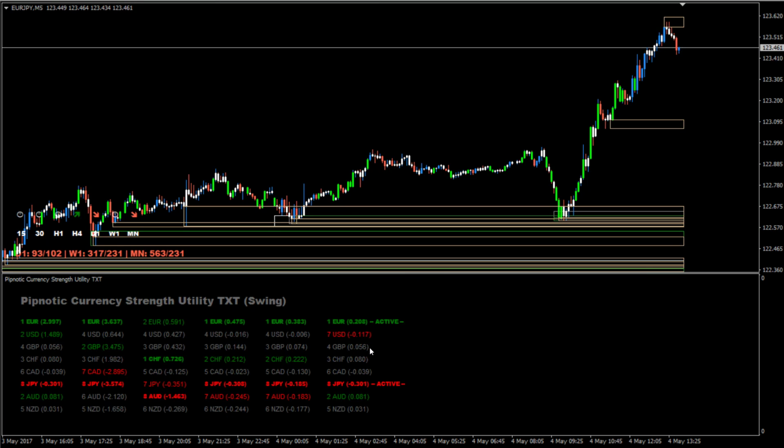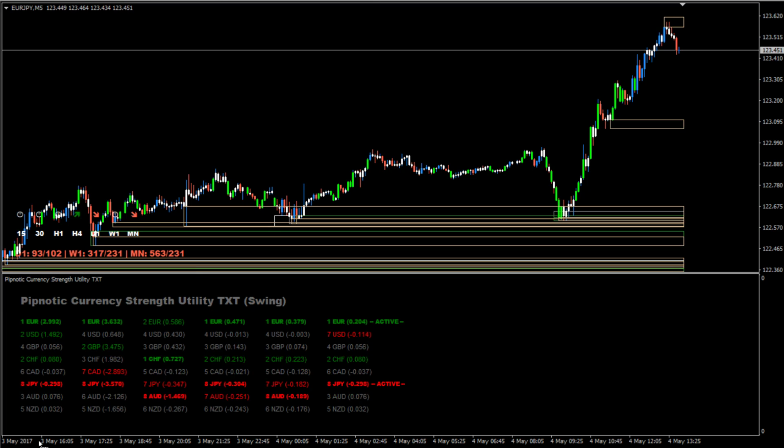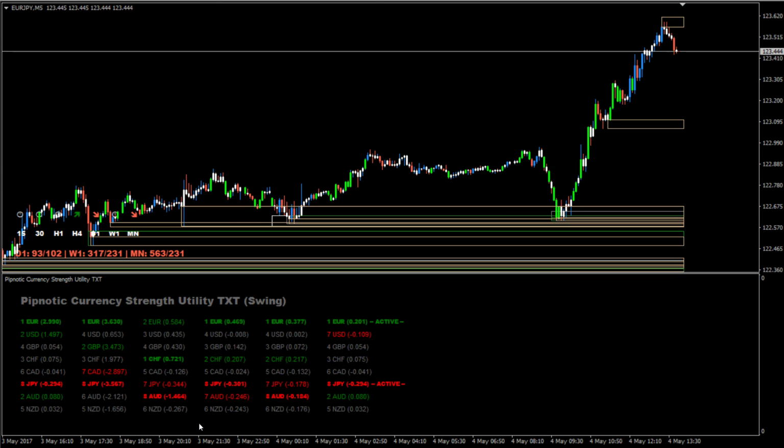For the scalp, we're going to look at the 4-hour as the trend, like the long term. The 1 hour is going to be the medium term, and the entry time frame is going to be the half hour or the 15-minute chart. And so on this one here, with the long term, we want to be buying on the 4-hour chart.